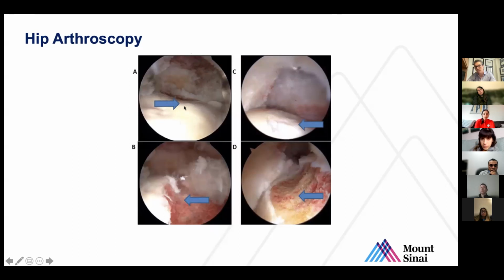And many times you go in here and it's cartilage that's over the cam. And just so you know, this cartilage here is viable. And so there's a way in which we can shave this and collect this cartilage and then micronize it and put it back in as micronized autograft for the patient to address any acetabular lesions. But this is the cam here and what it looks like.